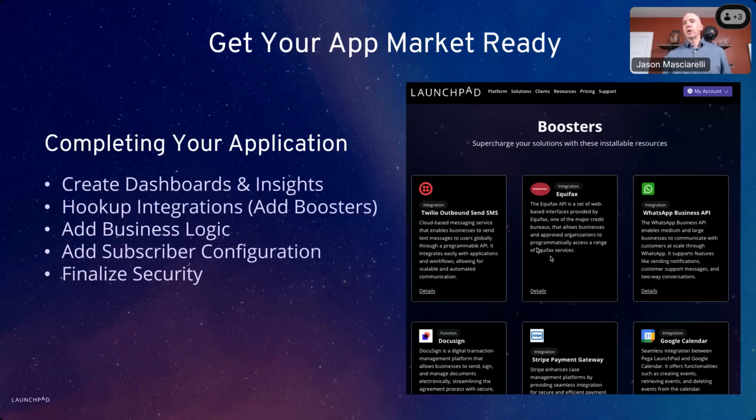And then once you're in market, one of the big things that, again, folks don't think about is how hard it is to actually get product market fit, validation, and iterate. One of the things that Launchpad's great at is helping you quickly respond to those changes and feedback from customers, build out new capabilities, and refine and really get to that product market fit so you can start to scale your business.